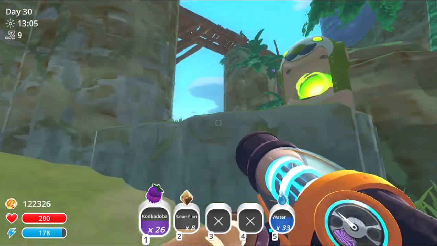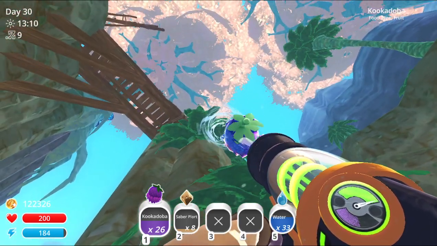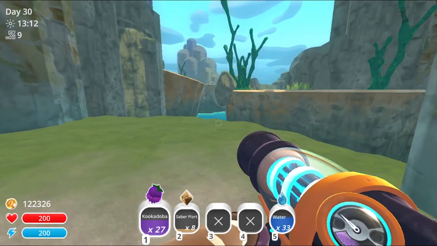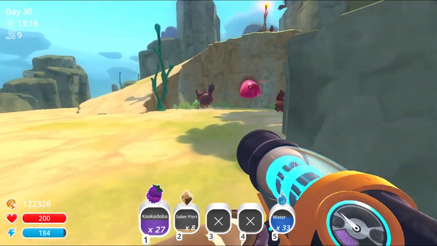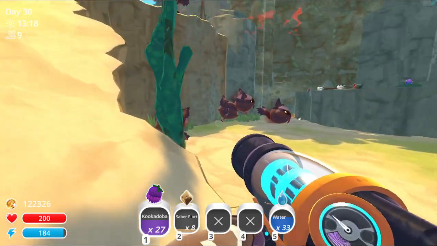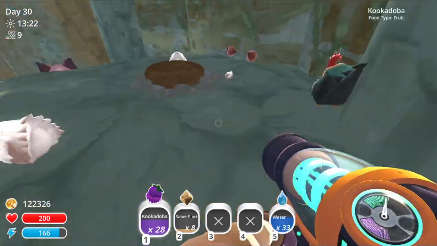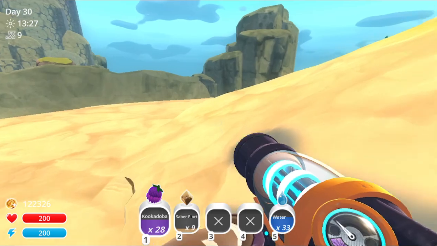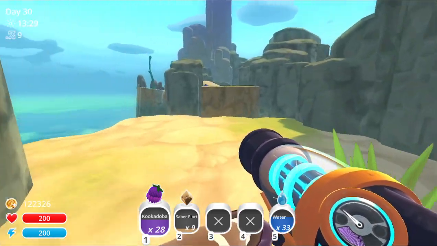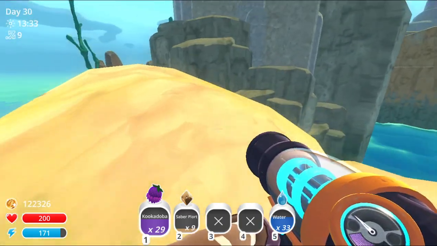Top of there. Come to mama. Perfect. Oh good, we are back. This is where I wanted to go. Oh! There's one. And now I can get that one. Let's run. Okay.